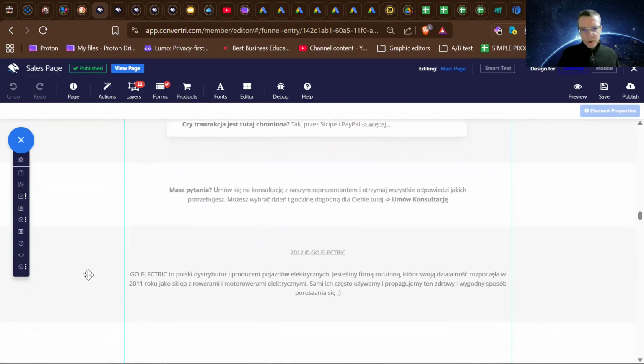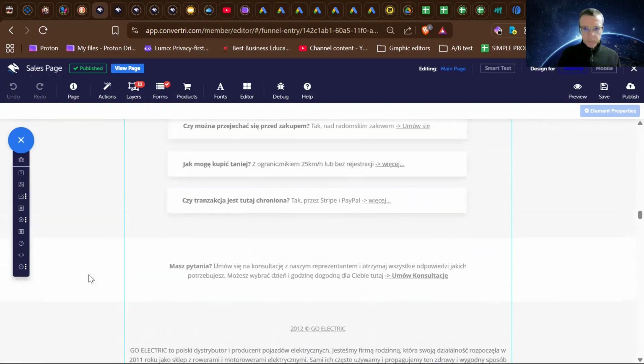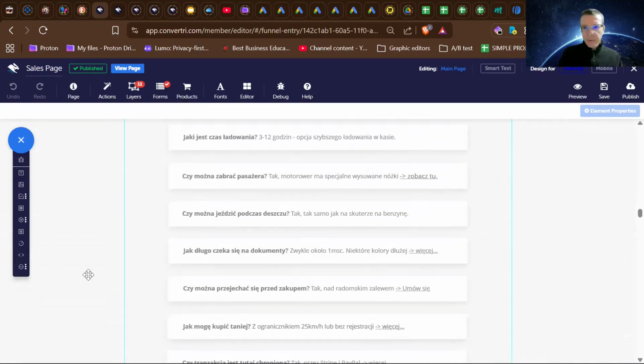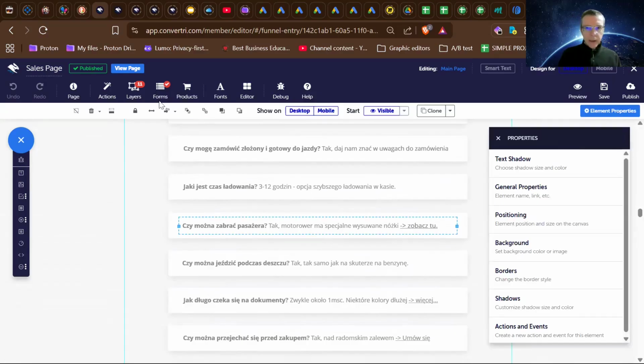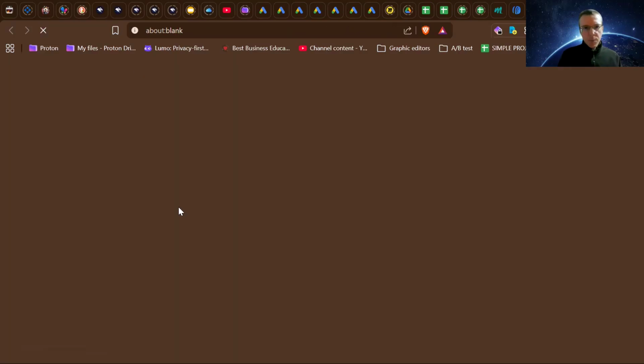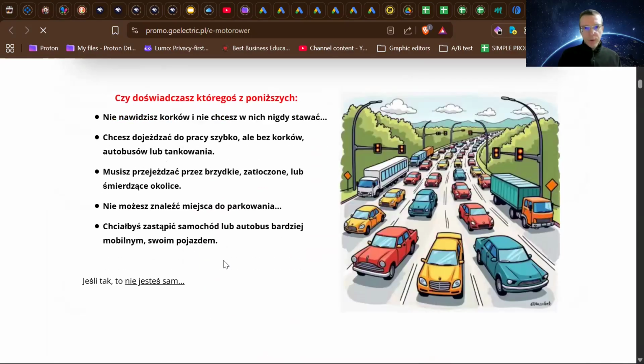So as you see, you really can do everything here. And here I've mentioned that you can do a lot with pop-up layers. So here's an example in exactly the FAQs.